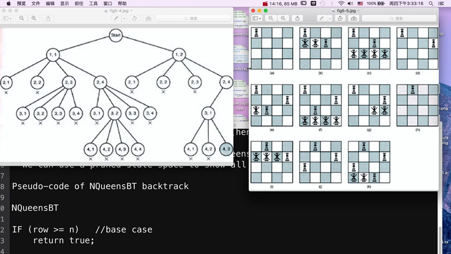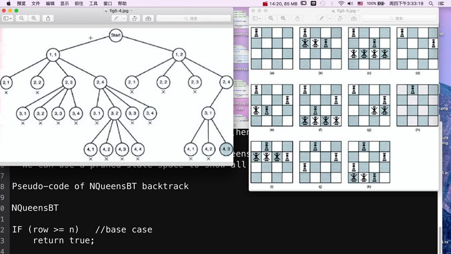4 queens problem, and we can use this pruned state space tree to show the process of pruning the non-promising nodes and keep exploring any promising node. So in the end, we can see the shaded node is the promising node.